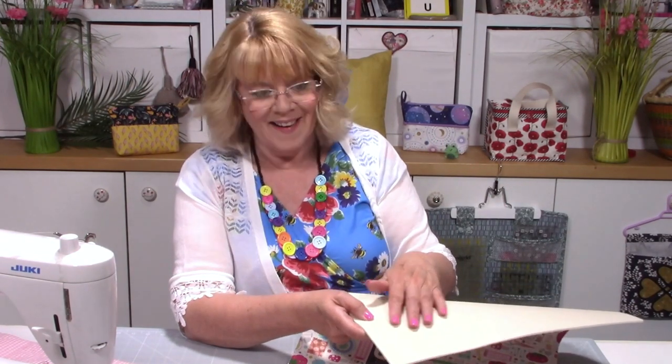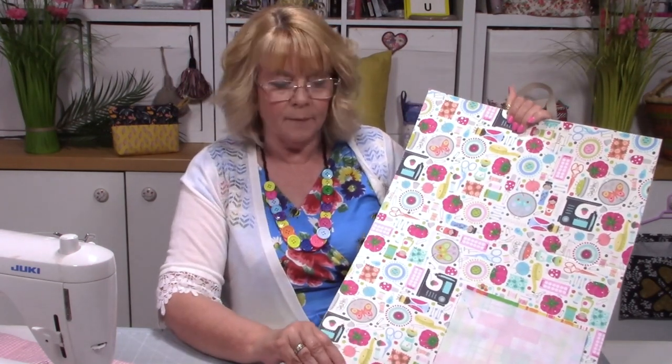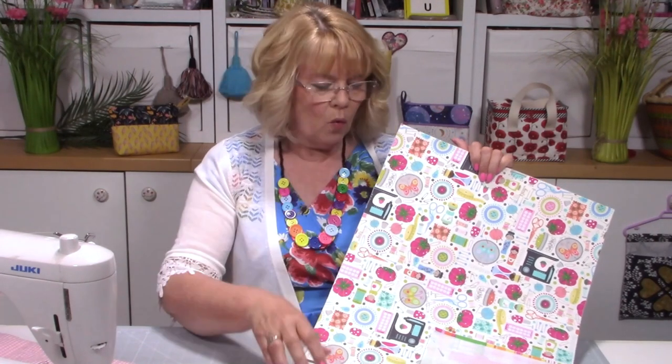Decovil light on the back. So obviously that's fairly strong. It's fairly padded there. You could use your regular wadding. You could use Bosal in foam form if you want to, like the foam. I'll leave that for you to decide, but it needs to be fairly strong and robust. It's going to take all that weight.